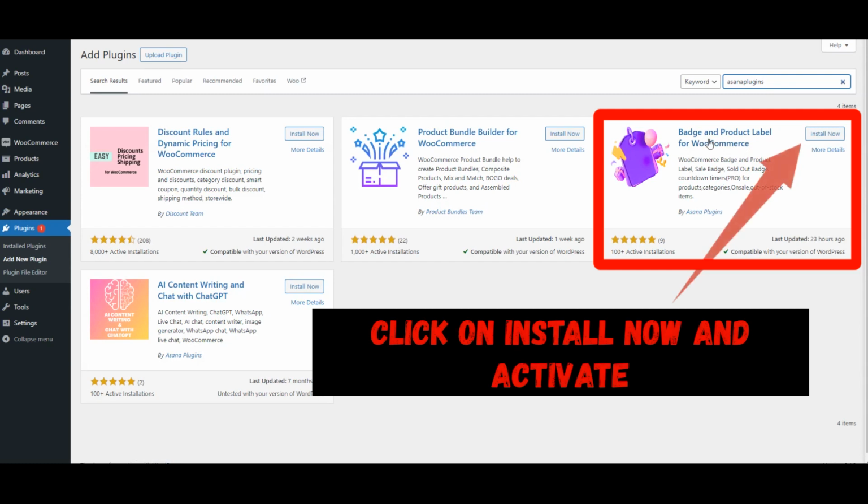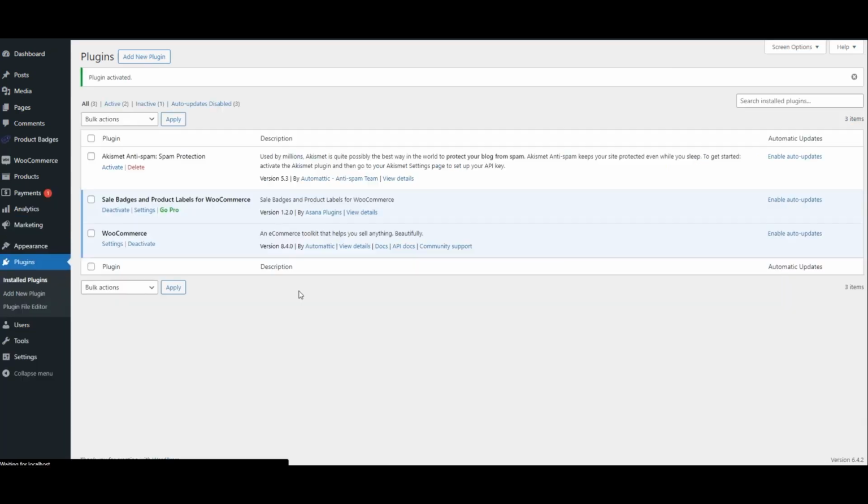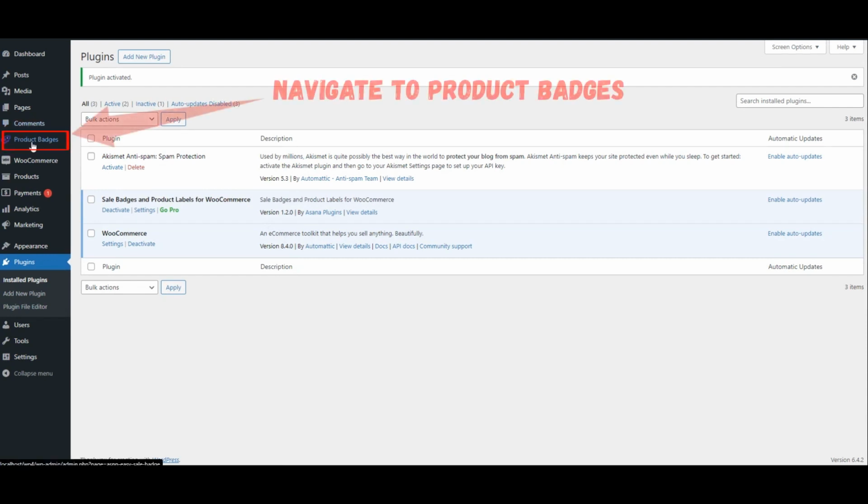Click on Install Now and activate. After installing the plugin, navigate to Product Badges.